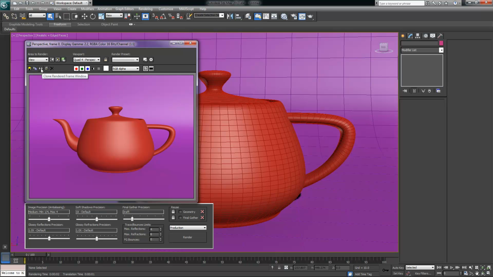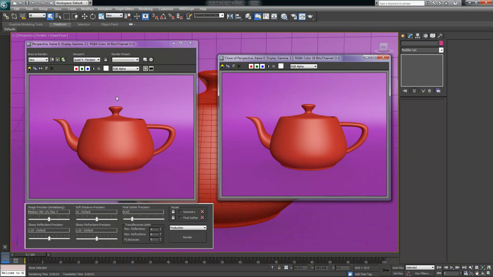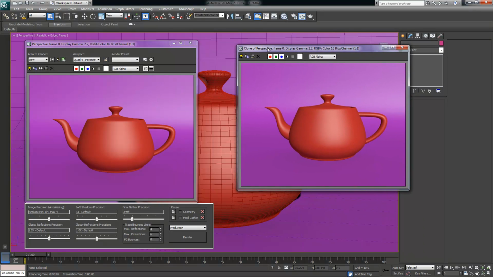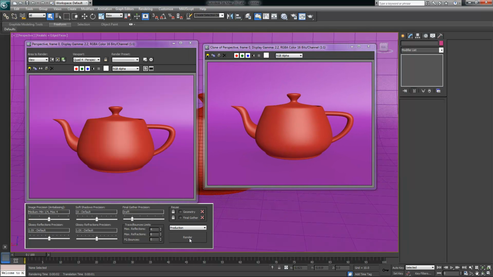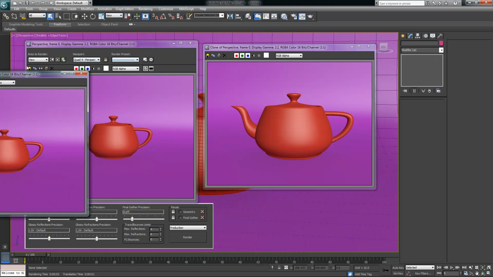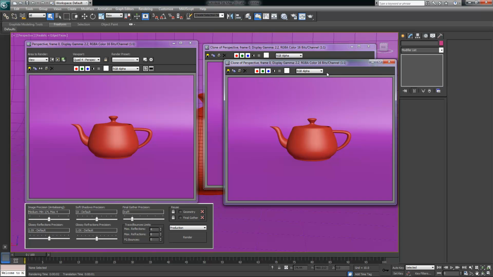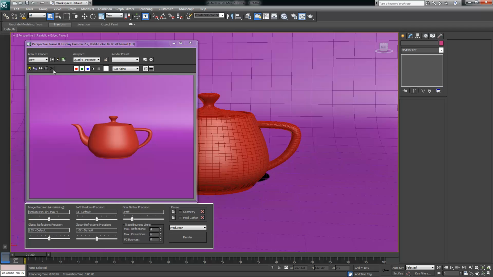This is called Clone Rendered Frame. These little two guys that look like they're kind of dancing next to each other. What it's going to do is take this image, make a copy of it, and put it in a floater. So this is useful if I ever wanted to, say, compare two different renders to each other, which you'll see is going to be useful as we go on. So once again, if I wanted to clone that image, I could make a temporary copy of it. If you want to keep your cloned images, though, you're going to have to click on save and then save that out, or else it's not going to save. The moment you close the program, these two images will be gone. Alright, so I'm going to close those guys.